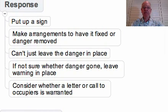Sometimes you fix something, and it breaks again, and you think the second time it gets fixed, oh dear. So you might leave a sign saying, look, this thing's dicky, we've had it fixed, but please use it with care. You also should look at the situation. If people, for example, live in a block of flats and seldom come home, maybe you want to just tell them that the lift is in trouble at the moment, if you've decided that it would be too inconvenient to have the lift off and you've put up signs and that sort of thing. You need perhaps to make sure that other people who only use the facility occasionally are made aware.